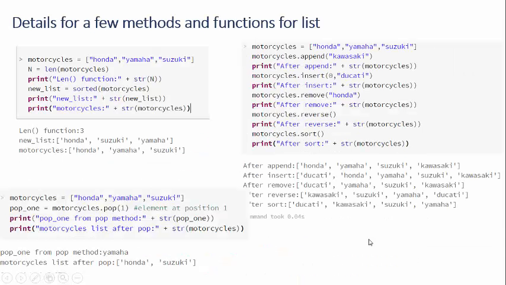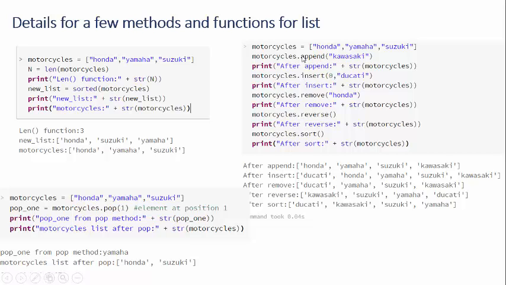As we mentioned just a minute ago, there are different kinds of methods we can apply to the list. Here are a few different methods. So let's suppose we have the motorcycle defined as Honda, Yamaha, and Suzuki. Then it has 3 elements. How about we apply the motorcycle append method there?